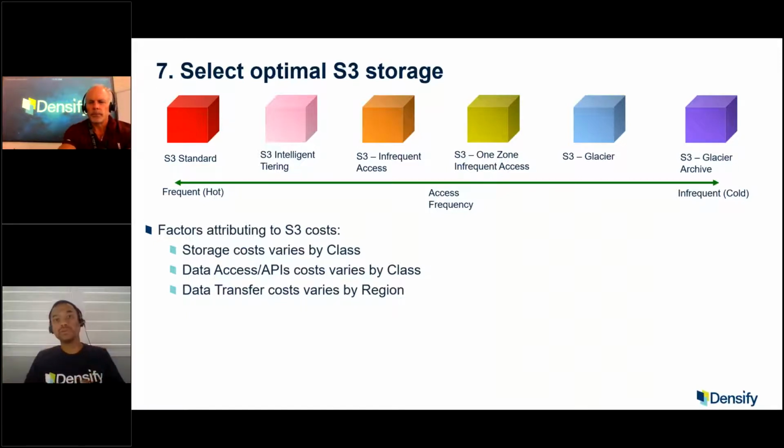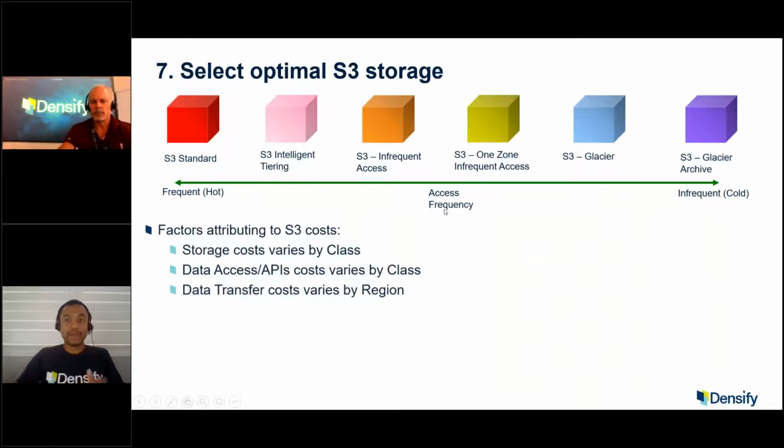And each of these storage tiers has different characteristics. For example, from Intelligent-Tiering to One Zone, you have to keep data for at least 30 days. In Glacier and Glacier Archive, it is, I think, 90 and 140 days approximately. So there are different characteristics with these storage tiers. So education is important to inform developers that, hey, you have various options out there. What I see with customers when I look at their CUR files is that everyone picks S3 Standard because they just think that, hey, that's the de facto. But the challenge here is that there's also hidden cost associated with that.